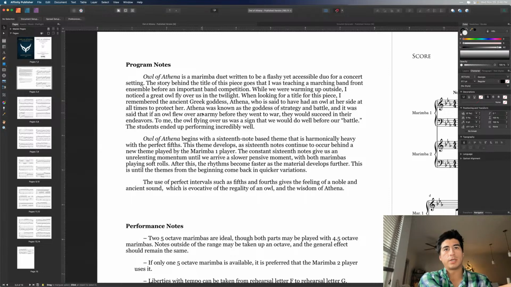Athena was known as the goddess of strategy and battle, and it was said that if an owl flew over an army before they went to war, they would succeed in their endeavors.